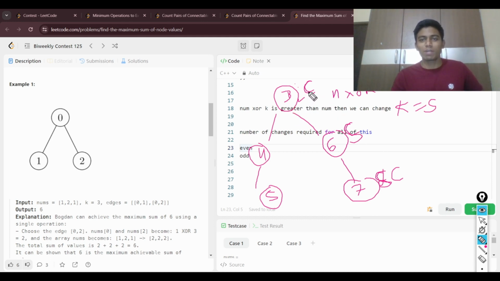If we change this particular case and then this again, C means changed. If it is yes, then it is the same number. So if we change this particular case, it becomes the same again, and then this will be changed to C. And then again if we apply it here, it becomes yes, and then again it becomes C. So whenever it is even, we can say that we can change directly, and then we'll get to any node via chain.